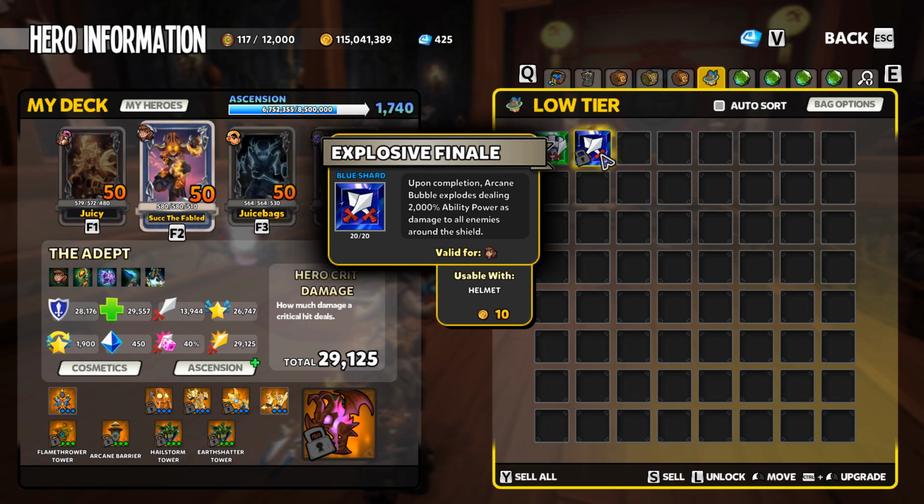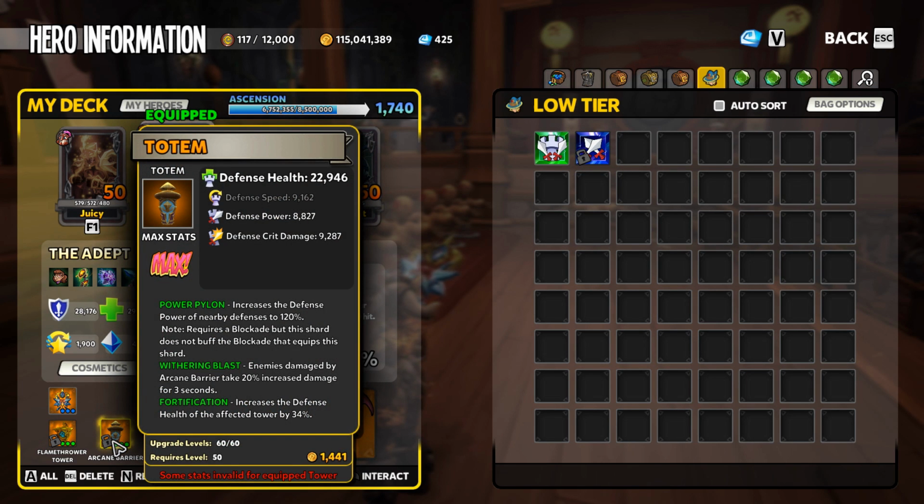And then moving right along to Withering Blast. Withering Blast is going to cause enemies to take 20% increased damage for 3 seconds whenever they are damaged by Arcane Barrier. This shard does not sound extremely powerful. However, it's extra damage, a 20% increased damage for 3 seconds. It's like a little mini Drago for 3 seconds after your Arcane Barrier pops. So I figured why not. So I personally, in my walls, I'm using Power Pylon, Withering Blast, and Fortification.